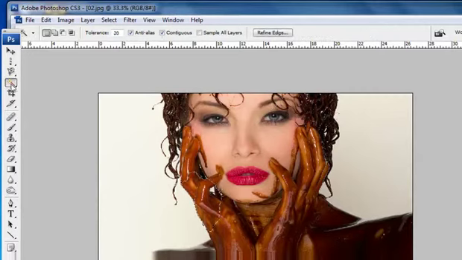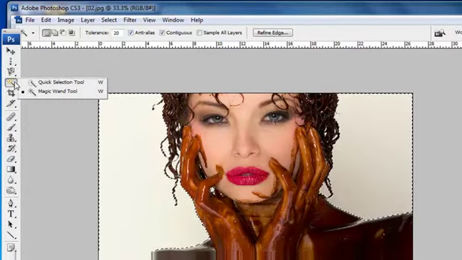Now the Magic Wand tool is pretty neat. If you take an area, you see this big white area here? Let's say I wanted to select this white area, let's say I wanted to change the background color. I can just take this little Magic Wand tool, which again is right here, and I click it, and it selected that white area. And I can come over here and do the same thing. If I press Shift like I did before, it'll add to it. Keep pressing Shift every time you do it, and you can select all those little areas. I'm not going to be too precise, but you can select the little areas in here. You can do whatever you need to select those particular areas.